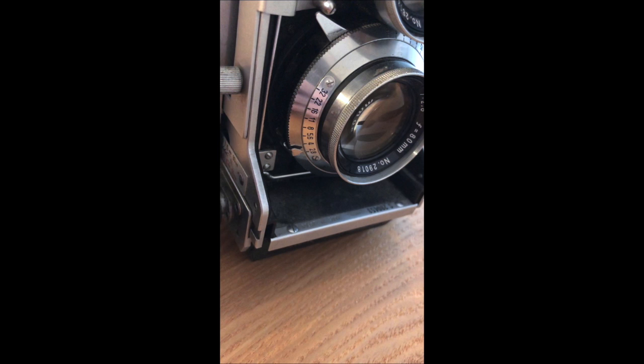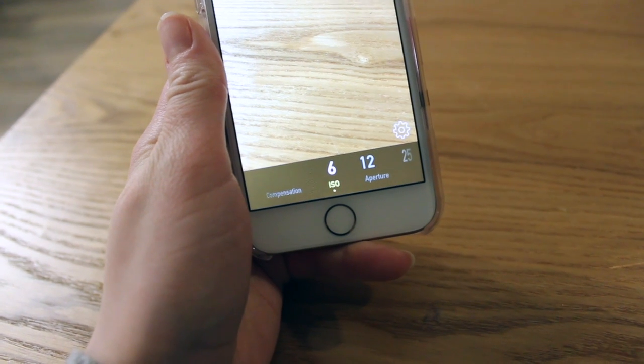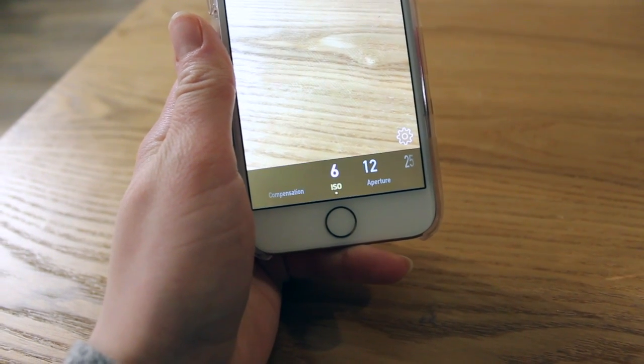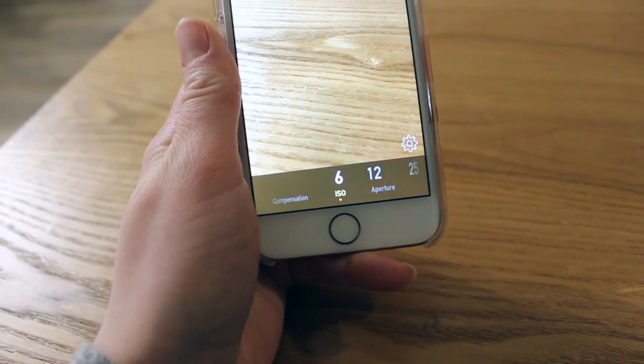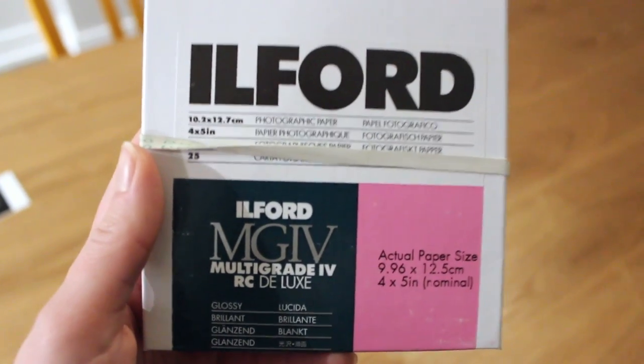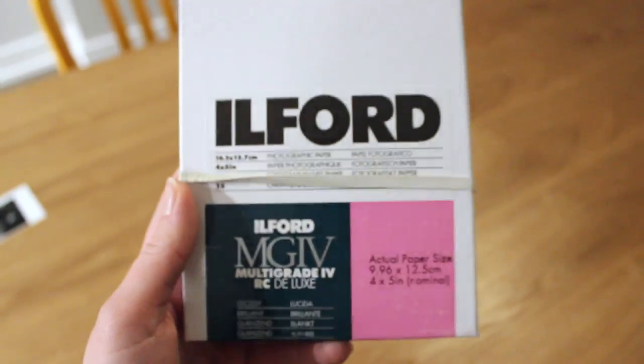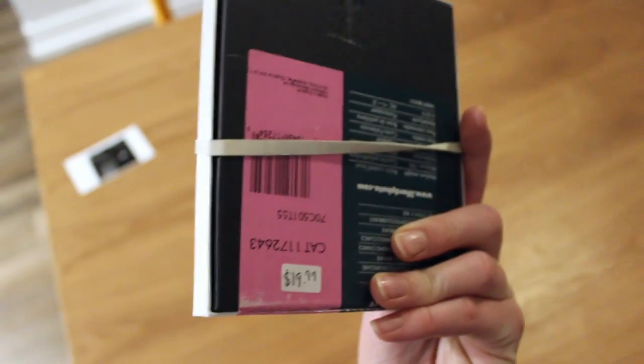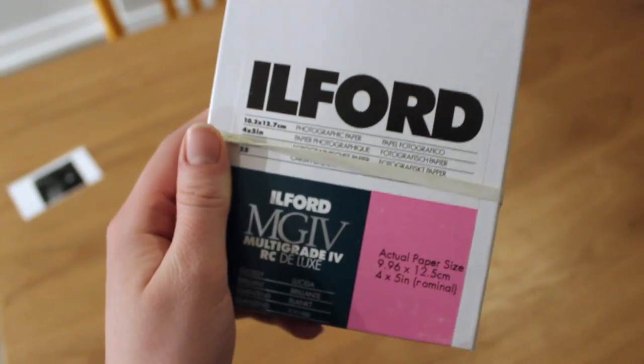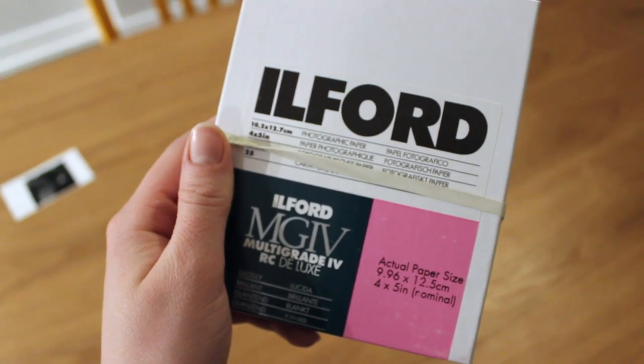The camera that I'm using is stuck at an aperture of 2.8, which is about in the middle, so I'm able to focus on a single subject, but still get some visual information from the background as well. Now, the ISO refers to the film's, or in my case, the paper's, sensitivity to light. My photo paper didn't specifically state its ISO, but it's generally around a 5 or a 6, so I went with the lowest ISO option on my light meter app, which is a 6.